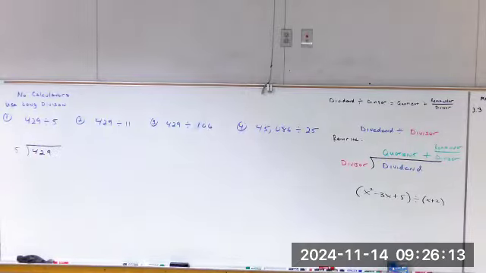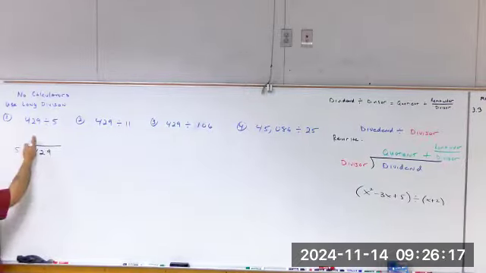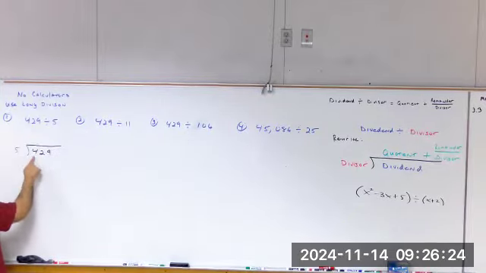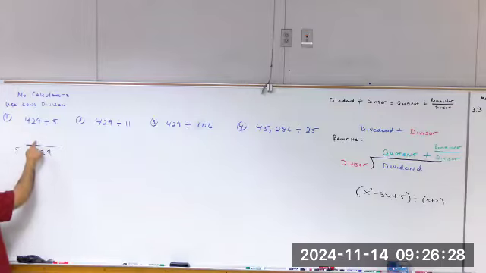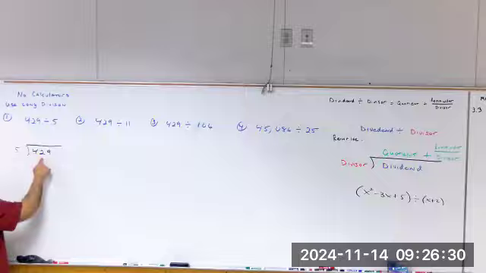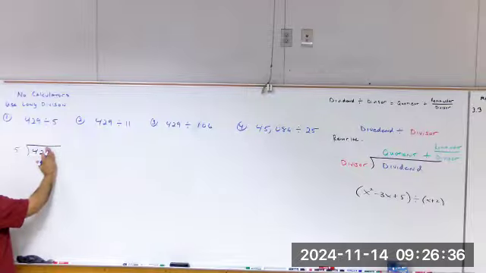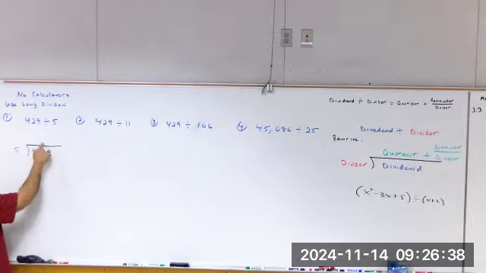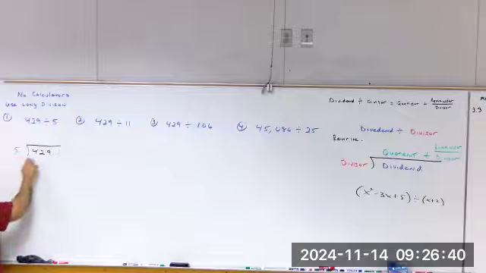And you use place value to figure out what we're going to do. You start in the hundreds place. You look at this 5, you look at that 4. Can 5 go into 4? No. So there's nothing above the hundreds. So you slide over to the tens place. And in the tens place, you're looking at this like a 42. So from the tens perspective, how many times can 5 go into 42?